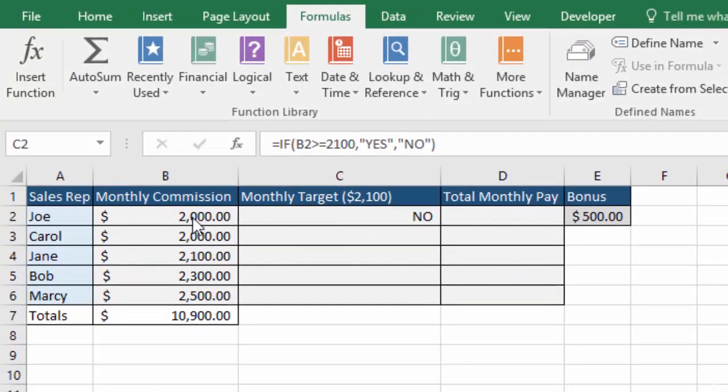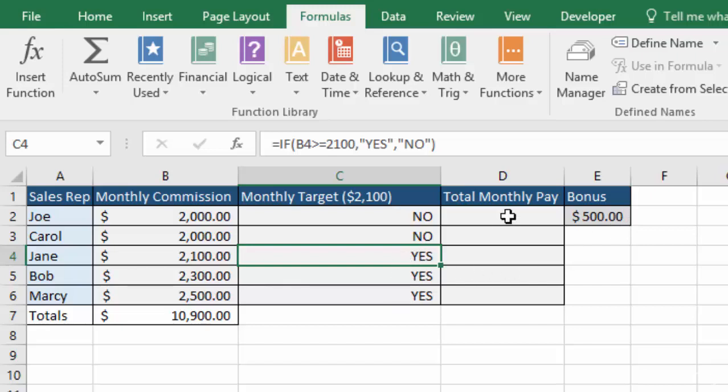And you can see this is not greater than or equal to $2,100, so it gives us back a result of no. And I'll go ahead and copy our formula down, and it completes it accurately. So you can see, referring back to our formula, B4 is greater than or equal to $2,100, and it is. It's equal to $2,100. And if that is true, then it's going to give us a yes. And it did. It gave us a yes. So that gives us the data in this column, essentially the answer to our question about their monthly commissions meeting the target or not. Now let's go and create another if statement to add in their bonus if the answer here is yes.